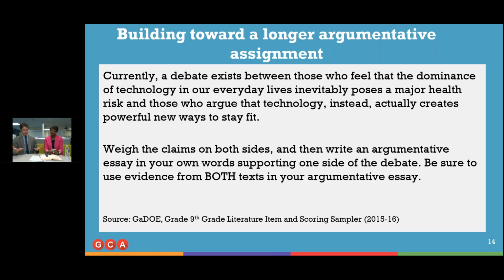Now, that's only one context, right? I could give this topic that you see on slide 14 as a topic that I give students way more time to investigate. For instance, this one, as we'll see a little later, has 2 passages associated with it, but we just got done talking about how I don't have to limit myself to 2 passages. I could give my students a variety of different texts. If I gave students a lot more space and time to build toward this essay question, I could have a series of class periods designed to address all of the elements of argumentation that my students are going to need to succeed on an assignment like this one.